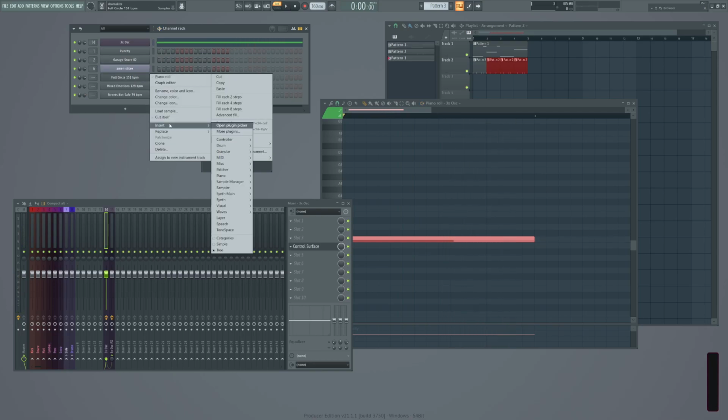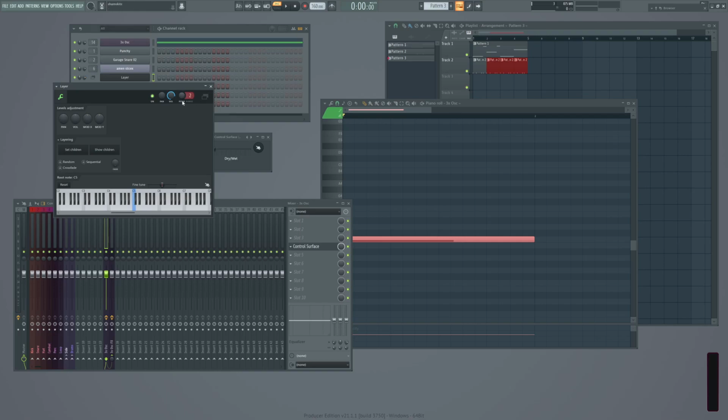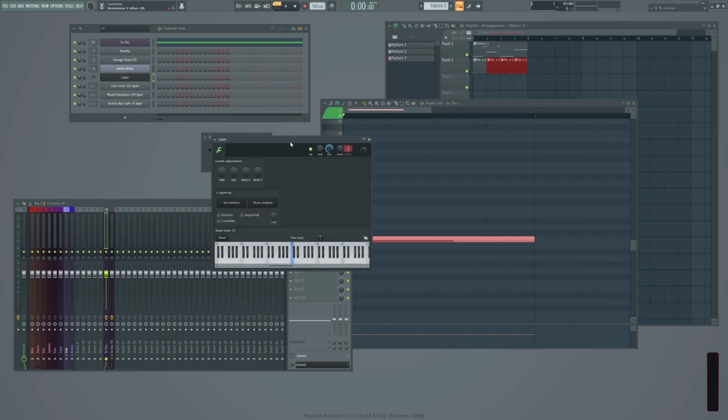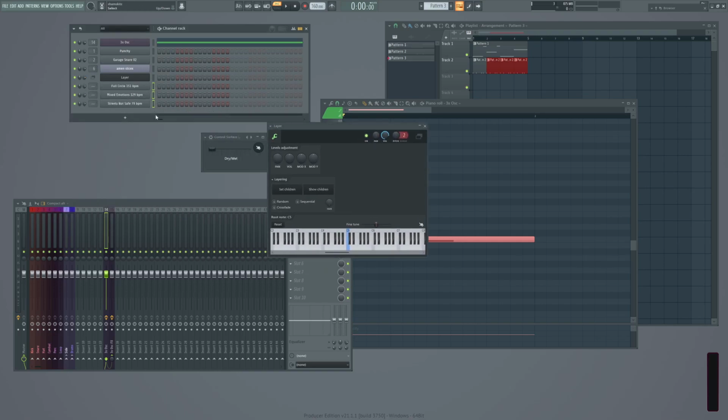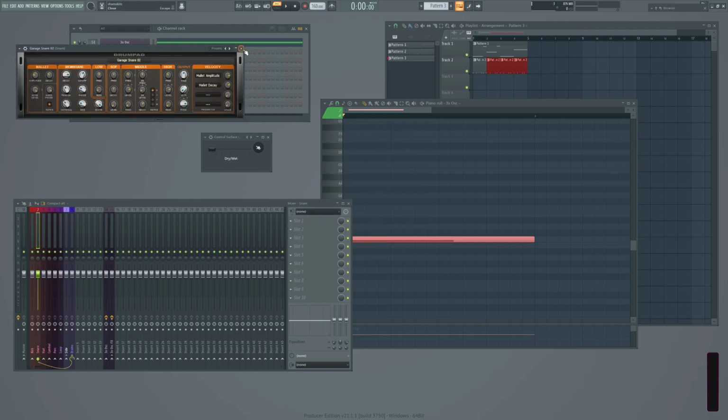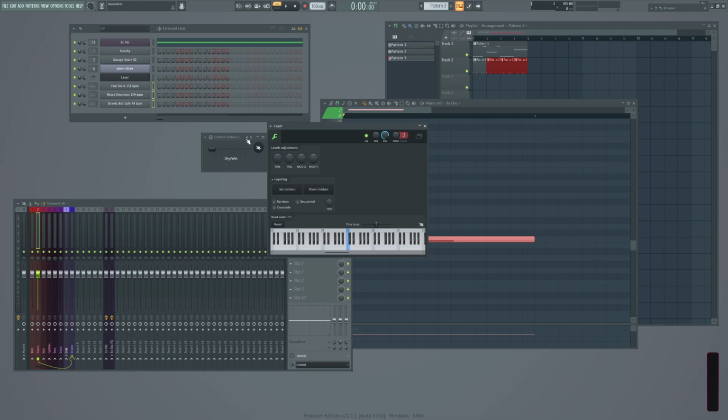Next, insert a layer, and then select all these. In the layer, you choose Set Children, and all the selected things are children now. When in doubt, you can always select the layer and say Show Children, and it will select them again. So for this, we want the crossfade checked. And then this fader knob now controls what's going on.